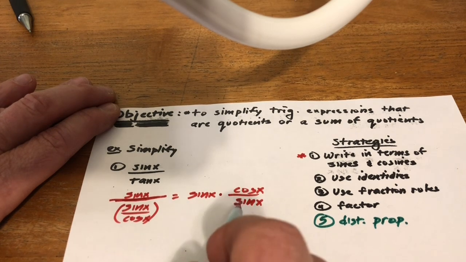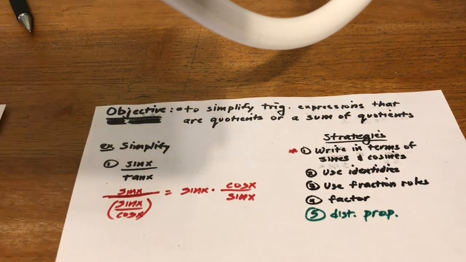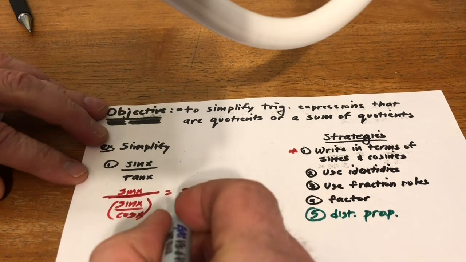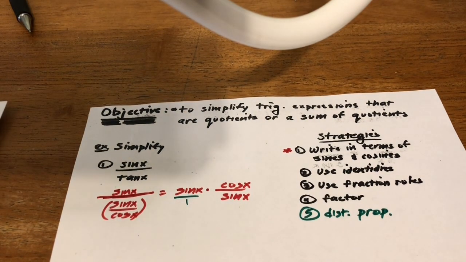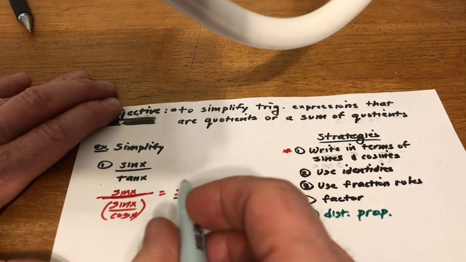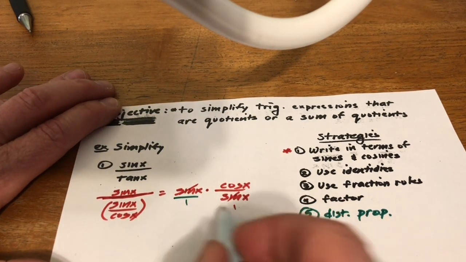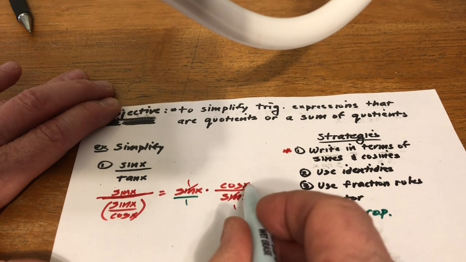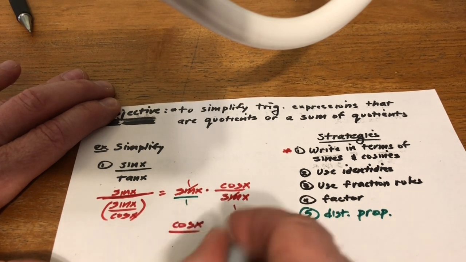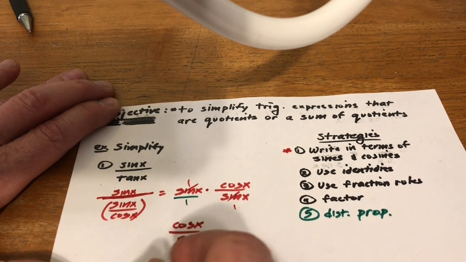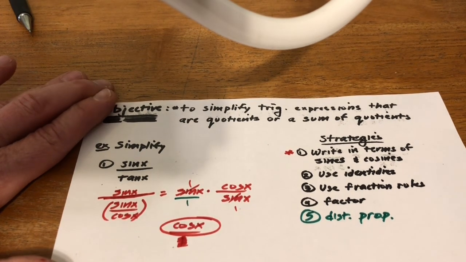So what do we do? Well, we have a fraction, so let's write this also as a fraction, and obviously that'll be sine x over 1. And let's think about our rules for multiplying fractions. Well, hopefully you thought, we can cancel first, and that's a great idea. That leaves us cosine in the numerator, 1 in the denominator, but dividing by 1 doesn't do anything, so we're left with cosine x.